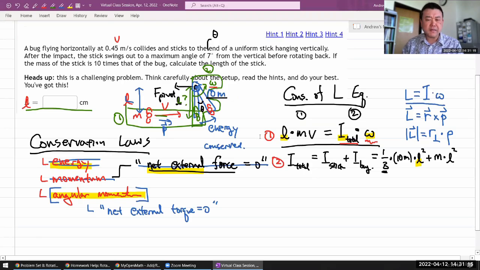You do need more visualization through the process, and you have to separate out this interaction from the collision, that's one, and the swing up. They are two different parts. In the collision was where angular momentum was conserved, and we used this. In the swing up is where you have to recognize, oh, that's a different interaction where energy will be conserved. So you have to write down an expression based on energy conservation.